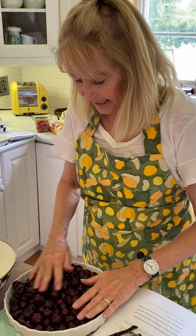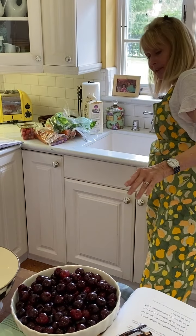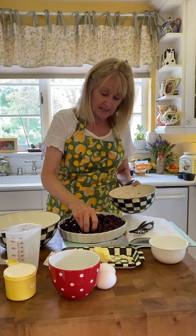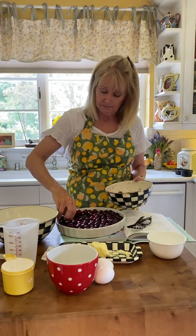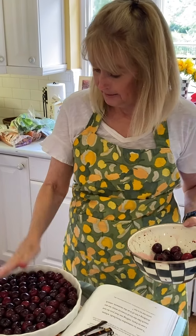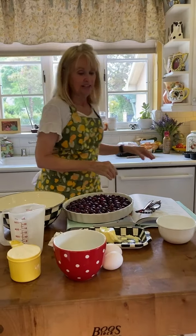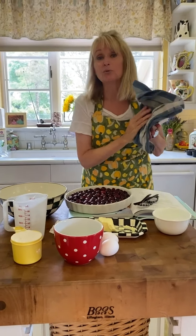I'm gonna probably take out a few because there's too many here, because you want it to line the bottom of the pan without taking up all the space. I'll take a few of these. But you want to have your cherries comfortably on the bottom. Boy, I thought that would fill that exactly, but we got a few extras. Okay, right there, pretty, right? Now, see my hands? These guys, once you put the rest of the batter on, it's going to be so nice.